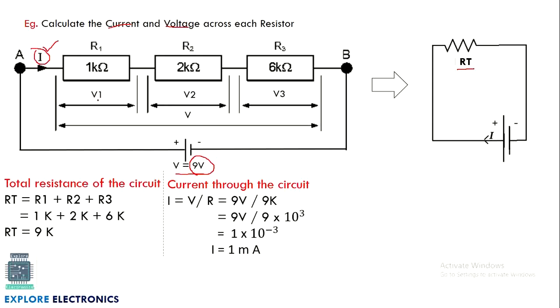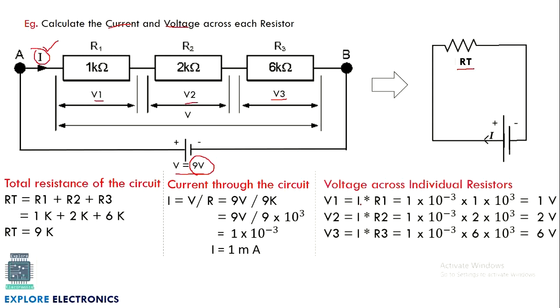Now we need to find out what is V1 and what is V2 and what is V3 individually. We know Ohm's law, V is equal to I into R. The same concept is applied here to find out V1. It is the current flowing through the resistor and the resistance offered by that element. So V1 can be written as I into R1. Similarly, V2 can be written as I into R2. V3 can be written as I into R3. So current is the same here. You can observe the current can be taken same for all the three, and voltages are different.